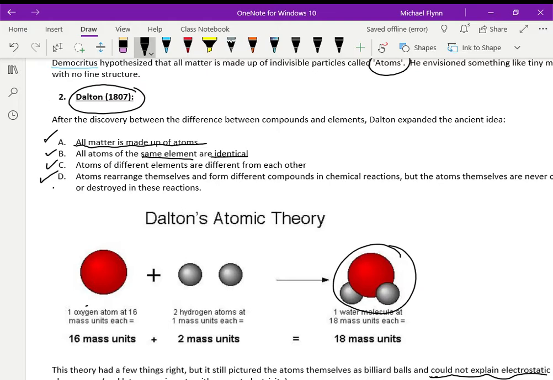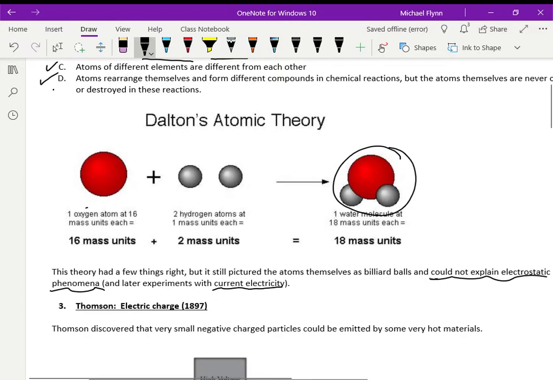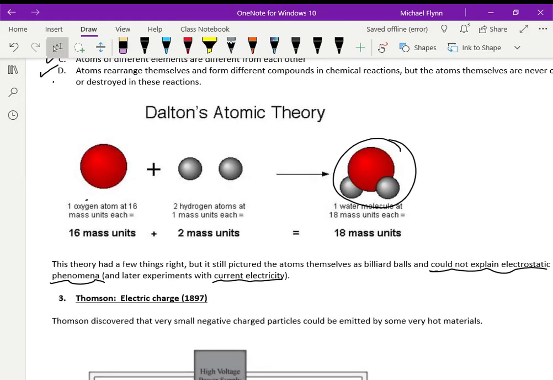But there is a problem with his theory. The theory does not explain electricity very well. So how do you explain what's happening when you get a static charge build up? Let's say you take off a sweater or something and you notice static cling. Well, we know that there's such a thing as electric charge. Well, how do you explain electric charge using Dalton's theory? And you really couldn't. And so we need our theory to explain the known phenomenon, okay? And so electricity is a known phenomenon.